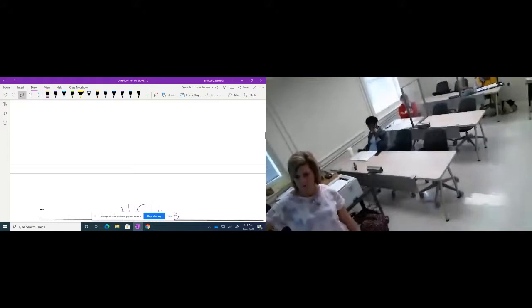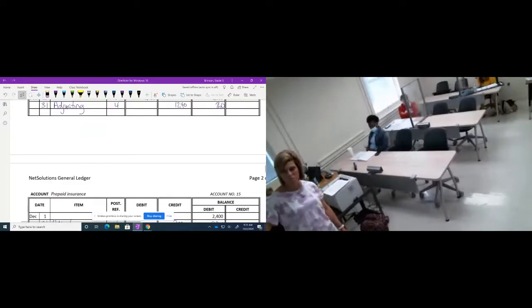Once we have posted all of these, which is why there's something in every reference column, and all of your balances are updated, everything's filled out. What you'll do next is create an adjusted trial balance report. So the balances you're using, you'll start with your cash and you'll use this last balance on here.